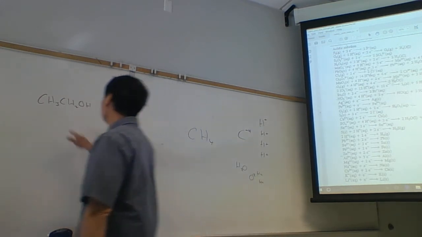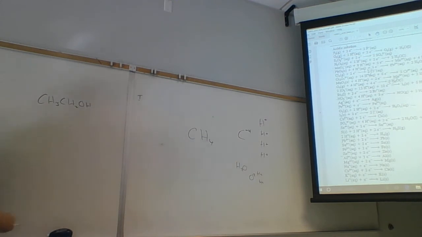And so we do the same thing. This is ethanol. Maybe what I'll do is I'll write ethanol not as this, which is called a condensed structural formula. It tells us a little bit about the structure. I'll just write it as a regular molecular formula, which would be C2H6O. If I write it like this, how do I assign the oxidation states to this? Which one goes first, carbon, hydrogen, or oxygen?